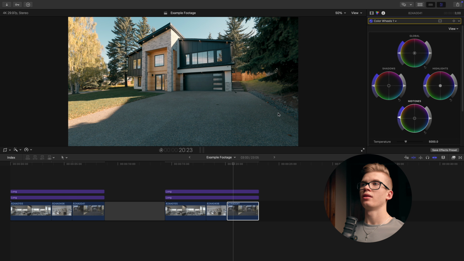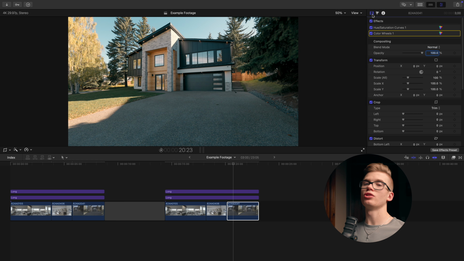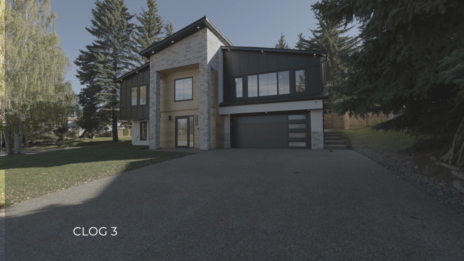There we go. This was shot in the fall, so obviously we have the very nice fall colors even during golden hour. So we want to maintain those. We want to make sure that this footage pops, it looks inviting, and it really stands out. So if we show before and after those adjustments, you can see that we really brought in those nice, rich summer/fall colors back into the image.